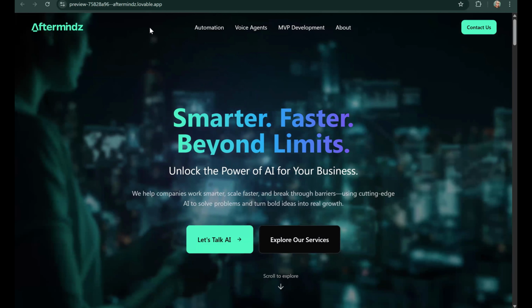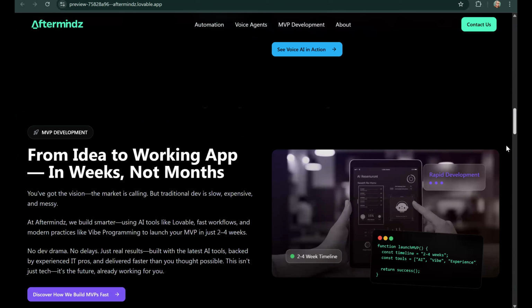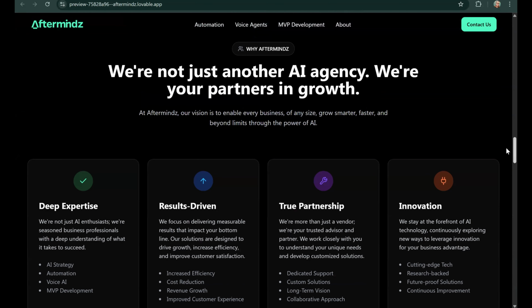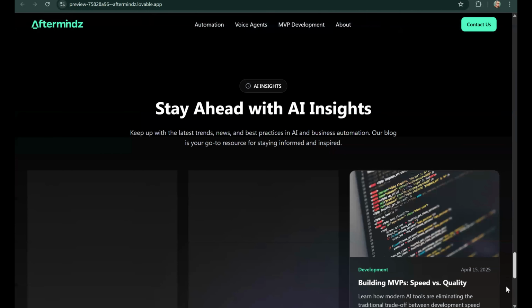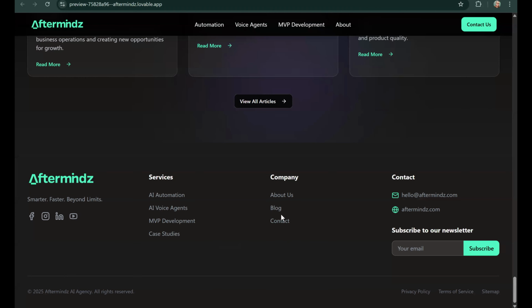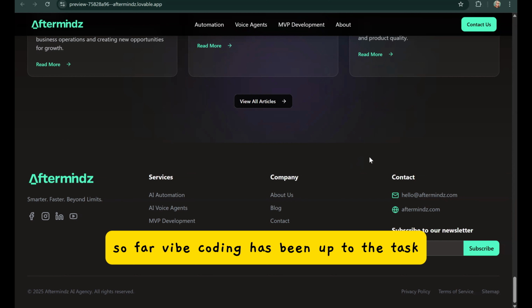Perfect. No more services here, only three services. Okay, this is the about section. Before the about section, remember, was the case studies, so it's not anymore. It's hidden. And in the footer, there are no more careers. We are not that big yet. Now, our job is done. So, what do you feel? You can see, using the right way, you can use vibe coding to do basically everything.